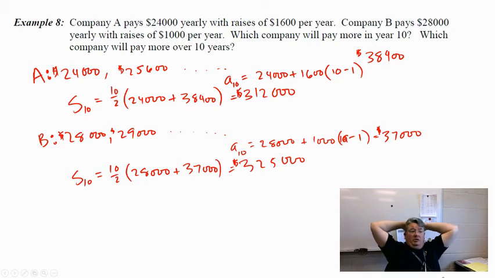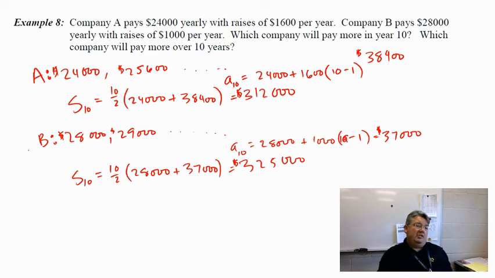Which job do you want? I don't know. They both have their benefits, right? Job B pays more over the long term, but you'll get to a higher point in company A. I'd be interested to see if they continue that, because eventually company A will pass company B, I would think. Yeah, because it's like a slope, and it's a steeper slope. I wonder how many years it takes for company A to equal company B in their total package compensation.